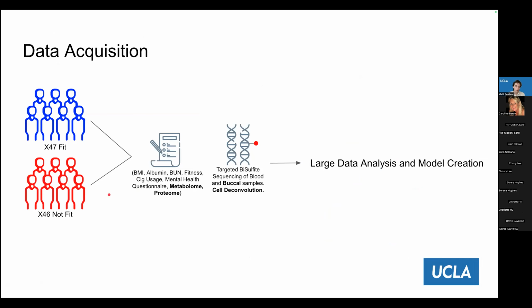So now, where do we acquire the data for doing our analysis? We've partnered with a fitness study that is trying to find what we can associate if we categorize people as fit or not fit. And by categorizing them, I mean by using their BMI as well as heart rate or blood pressure and a few other markers that have been known to be associated with people who are fit versus not fit, and seeing if we can really derive anything at a holistic level for the people that are fit versus not fit. And to do that, we have 47 people who are labeled fit, 46 labeled not fit.